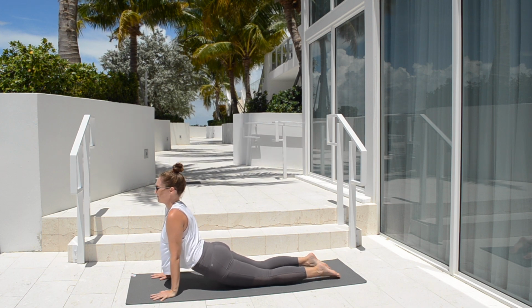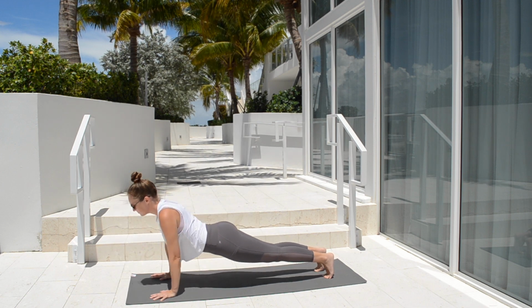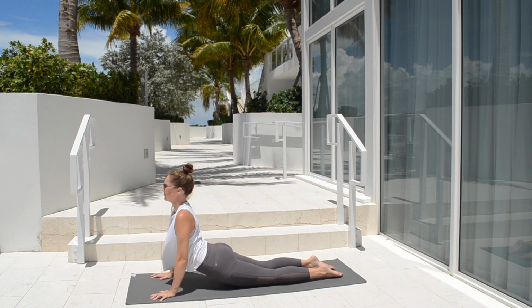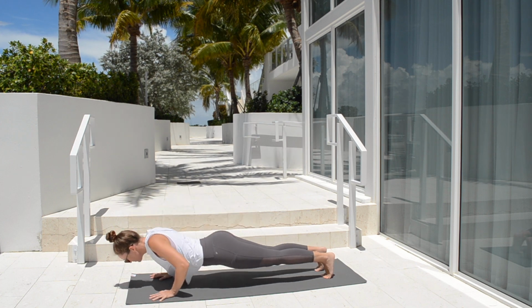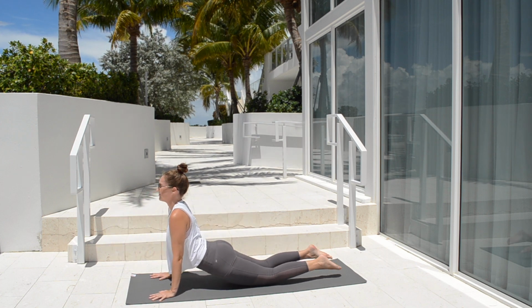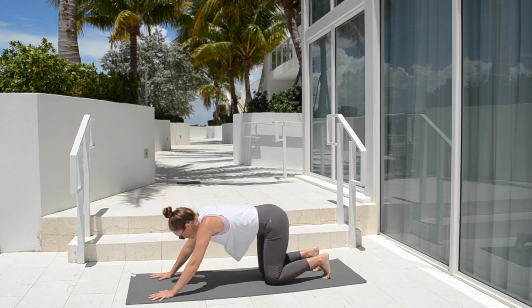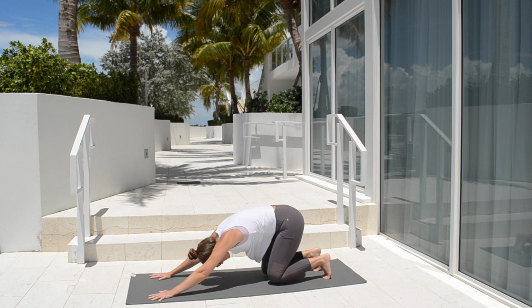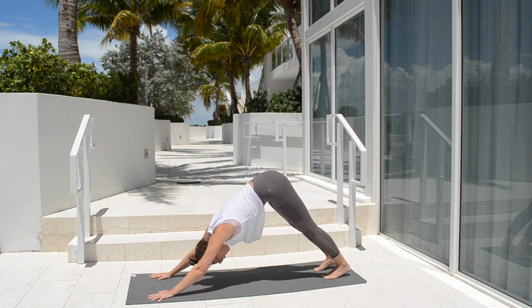Making your way into plank for another push up or chaturanga. And into upward dog. One more round, push up or chaturanga, and inhaling upward dog. And then slowly make your way back into child's pose and then downward dog. Take a few cleansing breaths here.